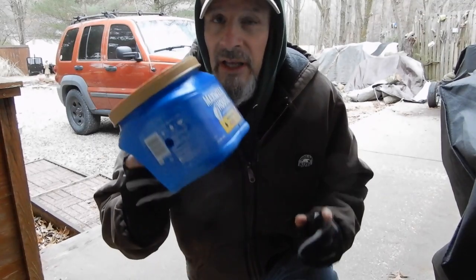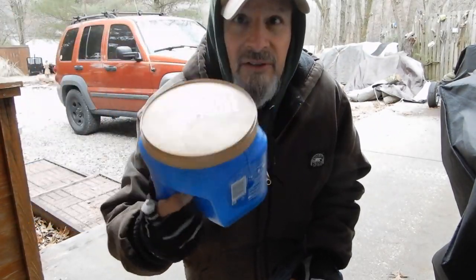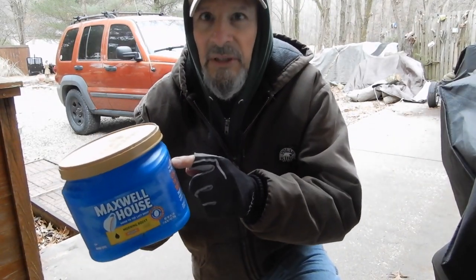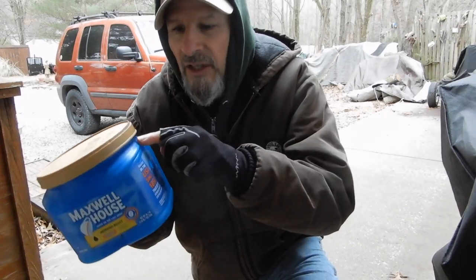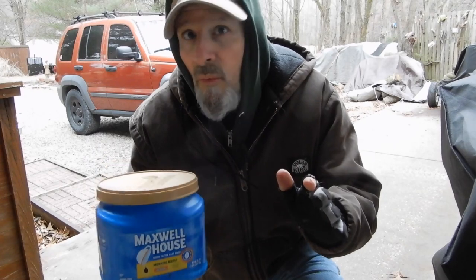So there you go. If you have a couple cords laying on the ground, get you a coffee container. You know you've got them laying around. Pop a few holes in it, split the sides, put the cord in. If you wanted to, you could even tape it up to make it a lot more water resistant than as is.